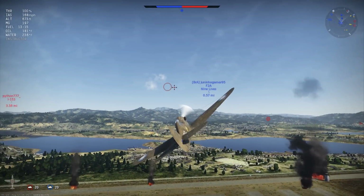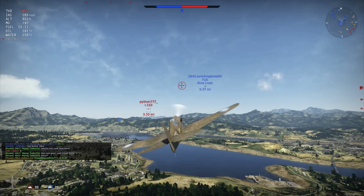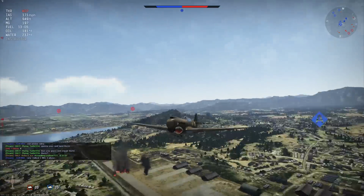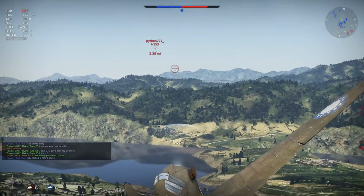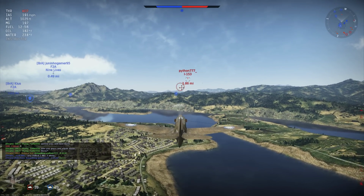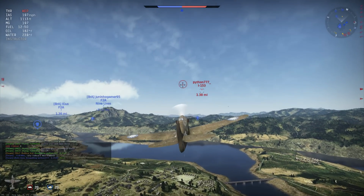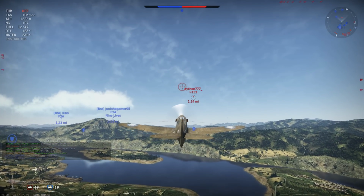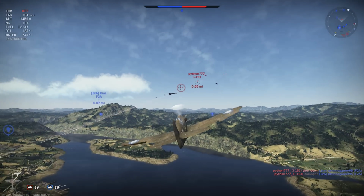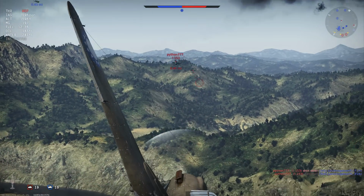Yeah, the biggest thing, like I said, the difference between why they moved to the inline engine over the radial engine was to get that streamlined, less drag. You get that big round nose on the P-36. They moved to the P-40 to reduce the drag, which is how they got more speed out of it. It's just a simple little thing like that. I actually think the original P-40's engine was about a couple hundred horsepower less than the radial engine they were using on the P-36G. But reducing that frontal area, you just gain so much speed. So that's also very important to note that I didn't add earlier.